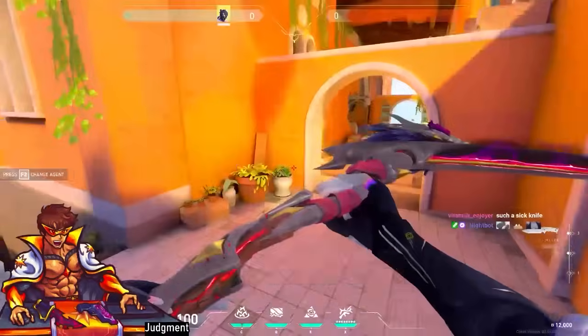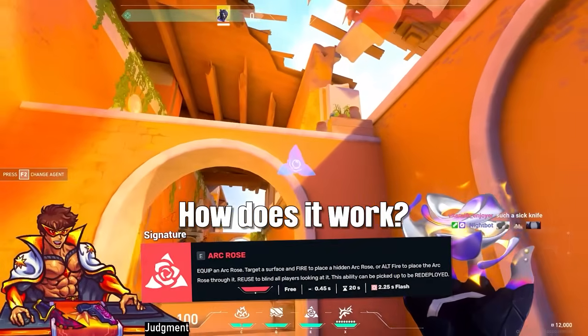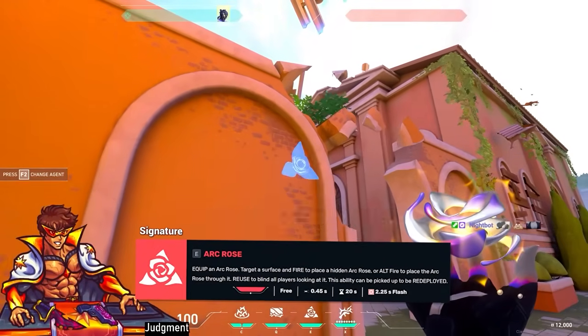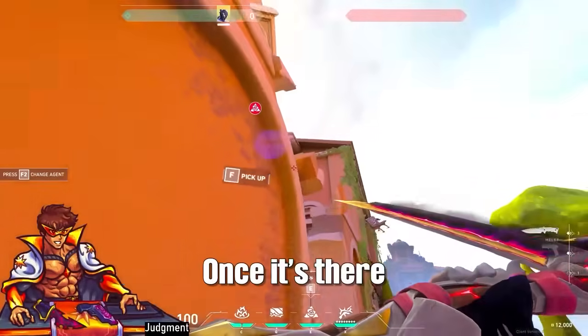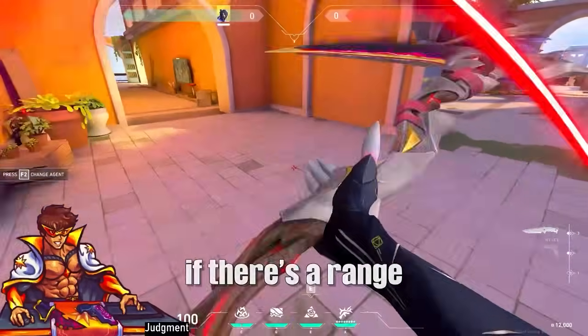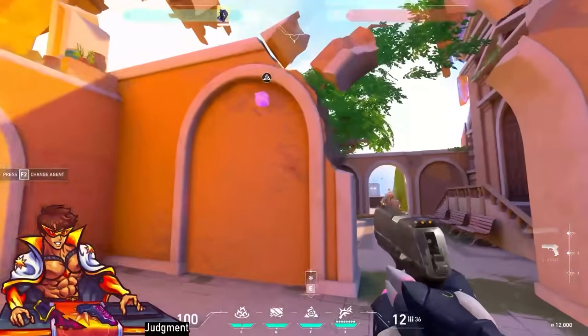And then my favorite part of this whole thing. What is this flash? How does it work? Look. Okay, guys. So we can toggle it. We can make it go through the wall or appear on the backside. Once it's there, it is invisible. I don't know if there's a radius on it. I'm going to get in game with Curry and test out if there's a range till we can see it. And then let's pop the flash.